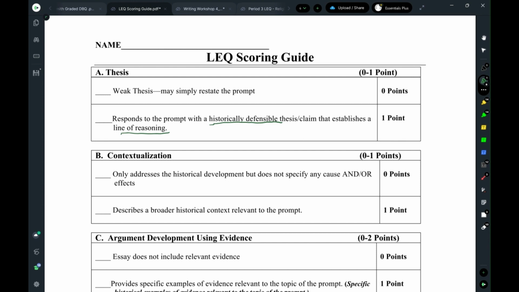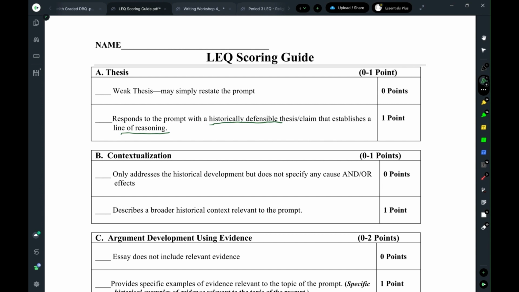Likewise, of course, having a statement that's false is not historically defensible because it's not defensible. So, for instance, if you were writing about the Titanic, I don't see that happening, but if you said in 1912 the Titanic sank and more than 1,000 people died, I think that's correct, right? That's just a fact. There's nothing defensible about that. If you said in 1912 the difference in regulations between Great Britain and the United States led to the sinking of the Titanic, or the tragedy of people dying, I guess it wouldn't have led to the sinking, right? Then that is a historically defensible claim.